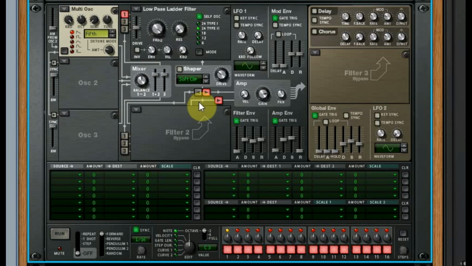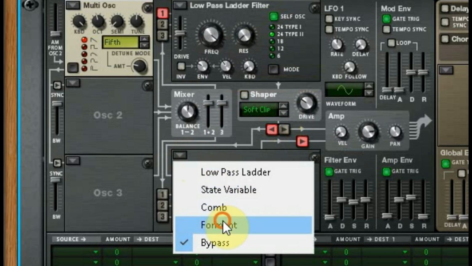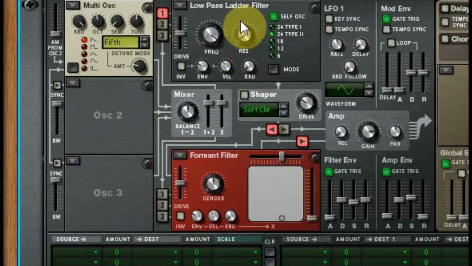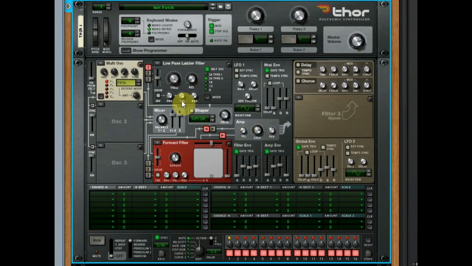So you're either running them in sequence or you're running them in parallel. If you want two filters applied to the same sound, then you see the routing here into the shaper, then it keeps going here and you can redirect it to apply a second filter to a sound. So again, it's only turned on here and we're running in sequence. I don't have it turned on here because I didn't need to. And then it bounces up, over, down, this directs it here, goes up, over, into the amp, and then you hear it. So, there you go.